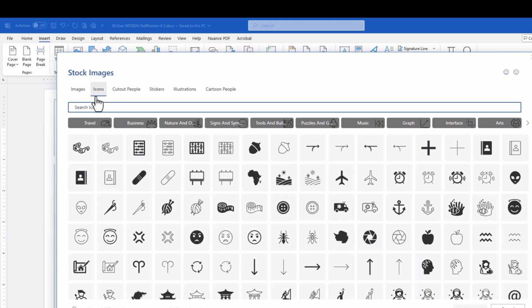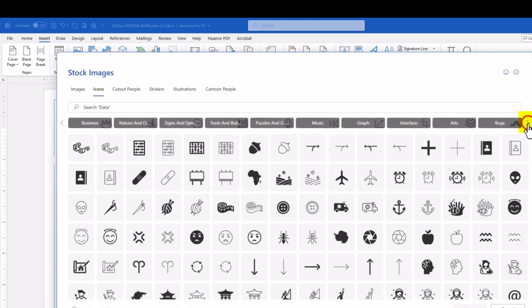Now, they told me to insert an icon, but they said go to the education group. So look at all these groups. And look at all these icons. Goodness, I have many. Bugs, I could insert some bugs. All kinds of things. Let me keep going across. They're not in alphabetical order. So you see weather and things like that. Here's education. I'll click that.